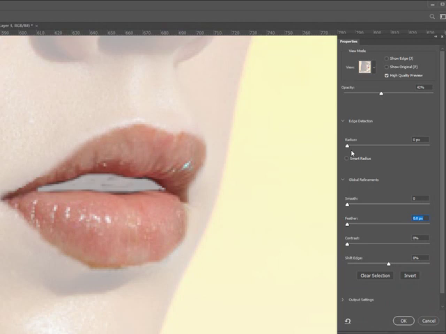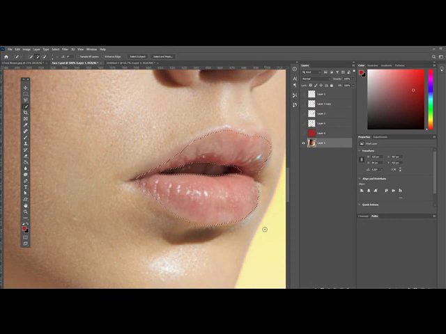And now if I wanted to touch it up even more, smooth it out more, or shift the edge, or any of those things, I can still do that. Click OK. All right, and then as we saw in the last video, if I wanted, I could even save this selection and be able to come back to it.